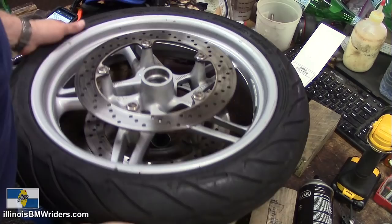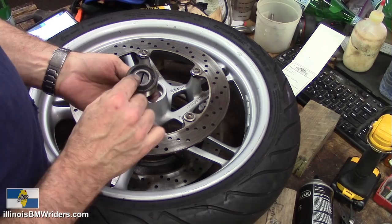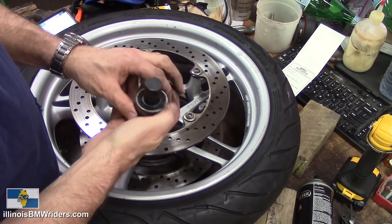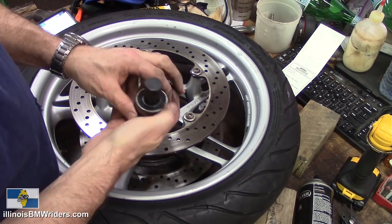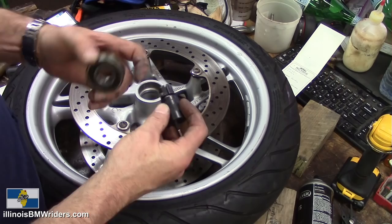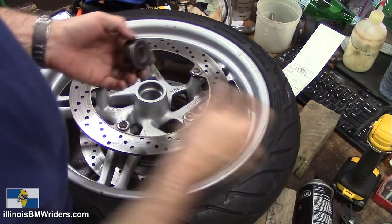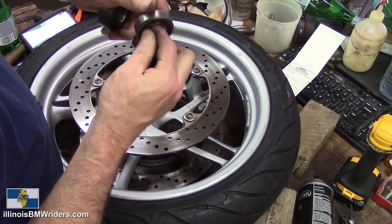Okay, that worked — I got that out of there. I know this would work better if I had the right wedge tool, but I just turned it over and used something to drive against it and drop it out — pushing it out rather than pulling it, same principle, it worked. And yeah, that one is the bad bearing — I can feel it. The other old bearing actually feels pretty good, but of course I'm not going to reuse it.